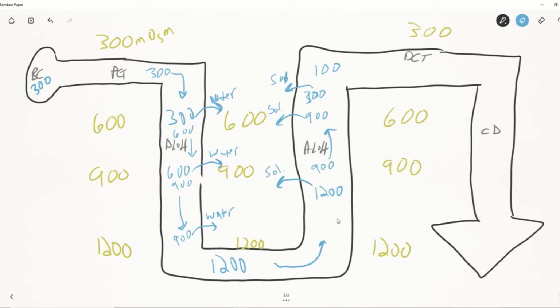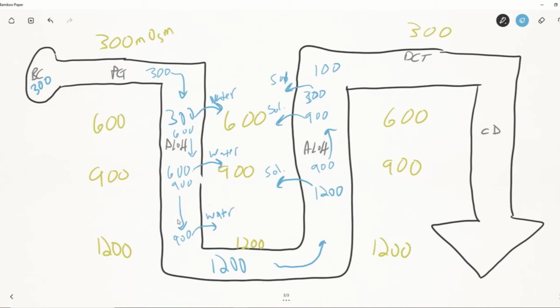Well, over here on the water side, every time we reabsorbed water, we diluted the interstitium. But over here, every time solutes moved out down their concentration gradient, it reestablished this osmolarity. So as the solutes move out, it maintains, at this point, let's say 900. But if this remains 900, that pulls more water out, diluting it. And if we dilute it, that creates the gradient for more solutes to come out.